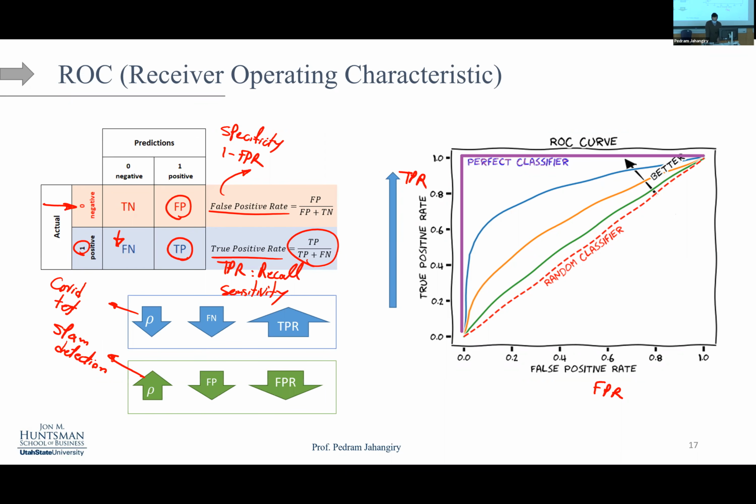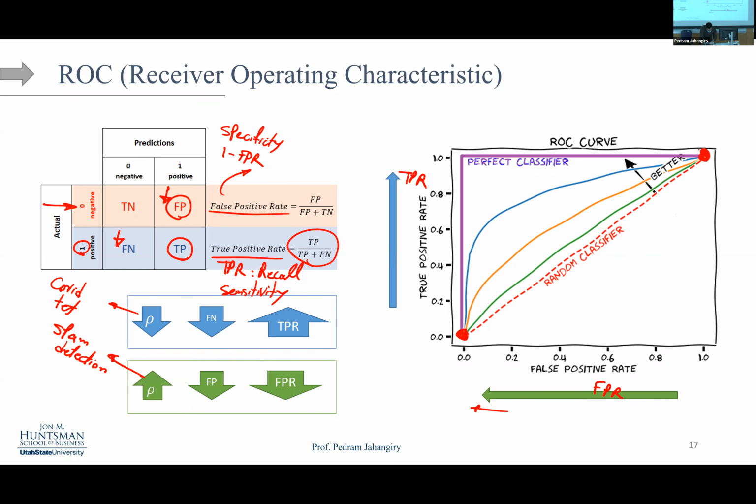And if I reduce the false positives, what will happen to the false positive rate? Look at that. If I reduce the false positives, then the numerator is going to shrink, and then the whole false positive rate is going to shrink. Is this clear? Okay. Now, quickly, let me walk you through these two points, and then we can move on.